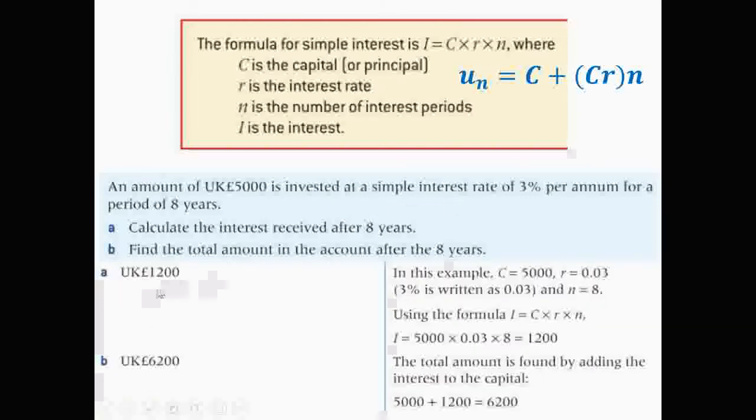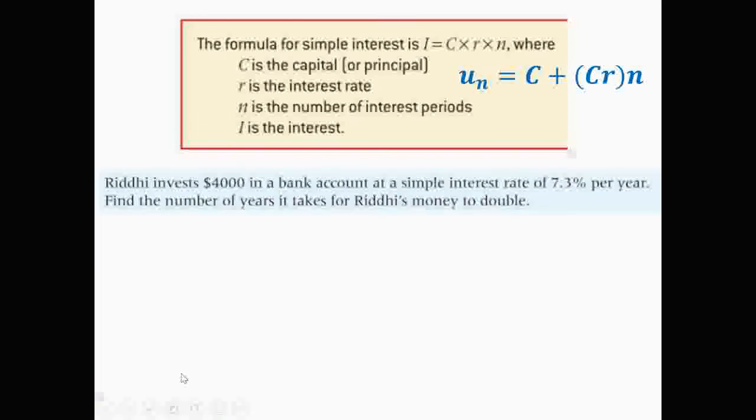All right, so here's the interest amount using this interest formula. Here you get 1,200. That's the interest after 8 years. That means per year it would be that divided by 8. Now that's the interest. So the total amount in the bank is your initial amount plus the interest, which is what this formula tells us, right? So it's just the 5,000 you put in plus that 1,200 gives you this amount. Okay, excellent. Let's look at this next one.